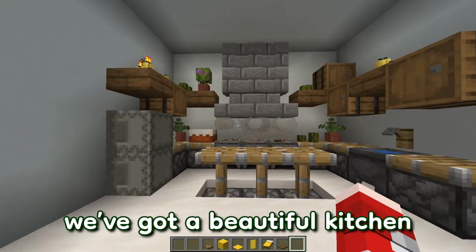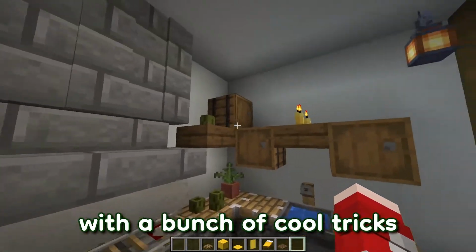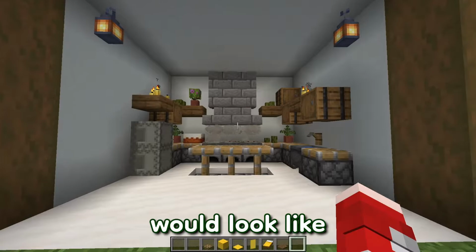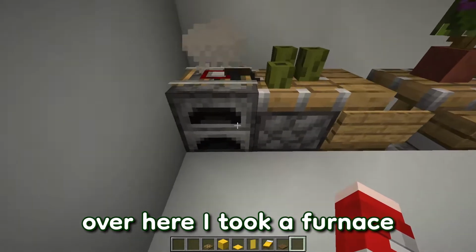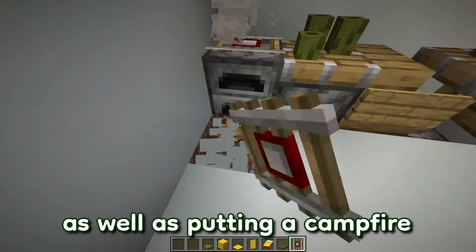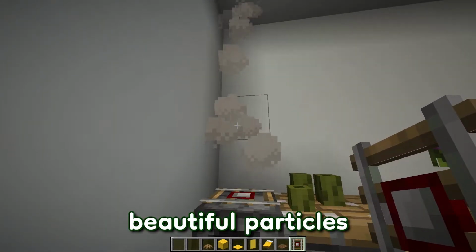Over here, we've got a beautiful kitchen, and I've set it up with a bunch of cool tricks that I like to do in a kitchen. This is what the finished version would look like, but over here, I took all the individual parts out so I can show you them. Over here, I took a furnace and I spruced it up by putting a detector rail on top of it, as well as putting a campfire underneath it, so we would get these beautiful particles.